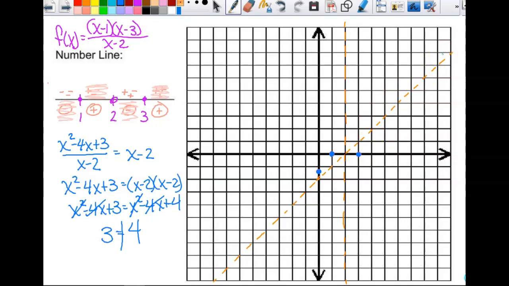And then I think that this is enough points because you know it's got to follow the asymptotes. It's going to look like that and like that. But it is possible, even with slant asymptotes, that maybe I didn't have a point over here because of whatever, and I need to actually substitute something in so I can find my pieces. But we're good? What questions you got? Anything? Awesome.